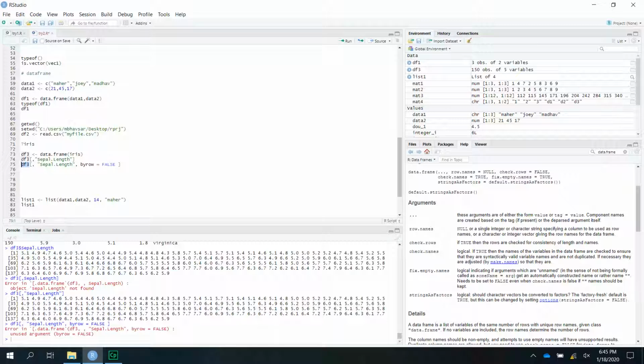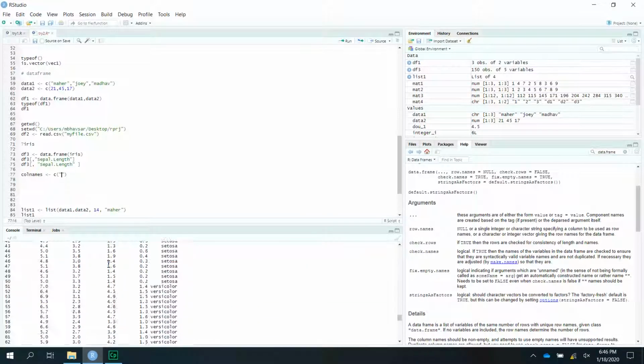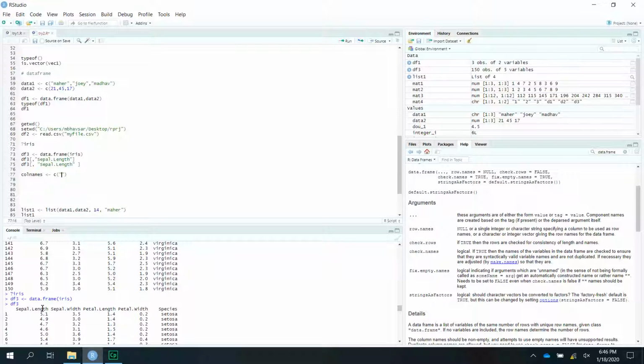I will tell you later. Now we can set the row names and column names of data frames in the same way as we set them for matrices. We have to specify the vector and write here. So what would I write? This is the first column, this is the second column. I also didn't write the syntax correctly. colnames of df3.